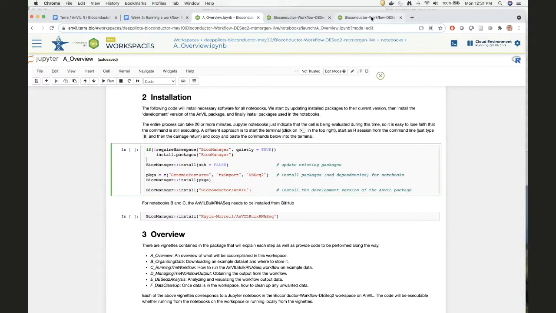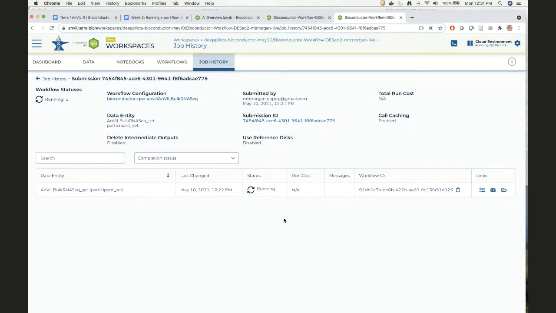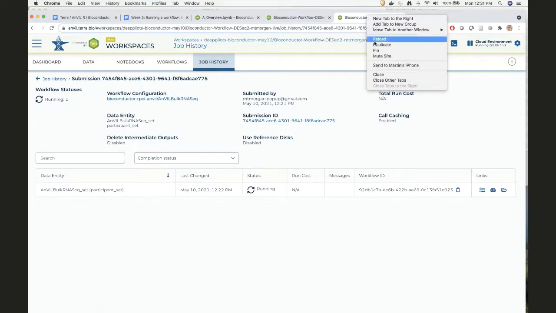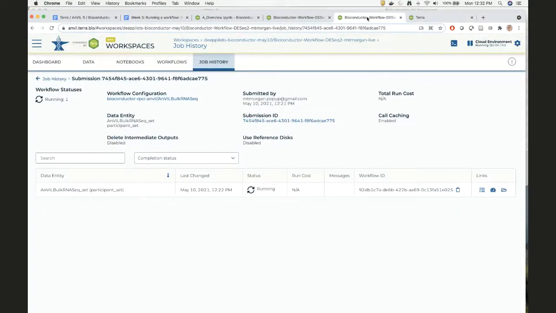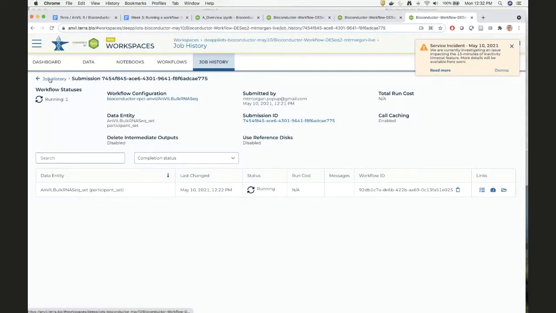Okay. So I'm going to go back and look at this workflow here, and it says it's running. I'm a little bit shy of navigating away from this, and I had a bad experience when I was preparing this stuff and couldn't get back to this display, so I'm just going to duplicate this tab one more time and keep it there and see how it goes.